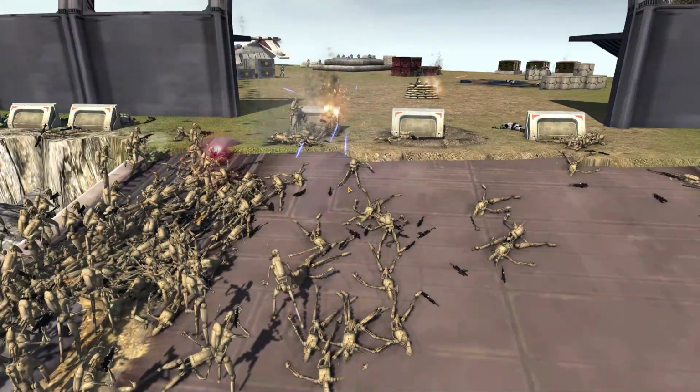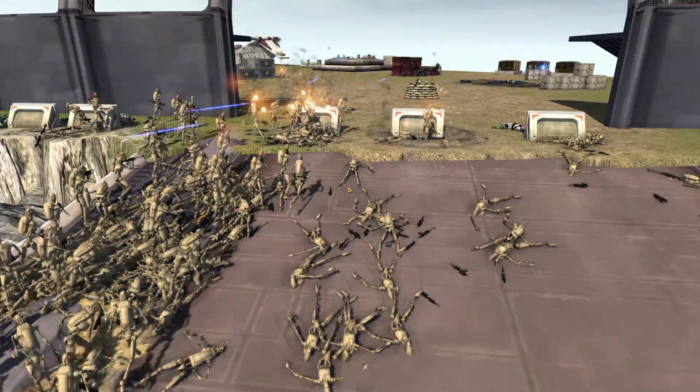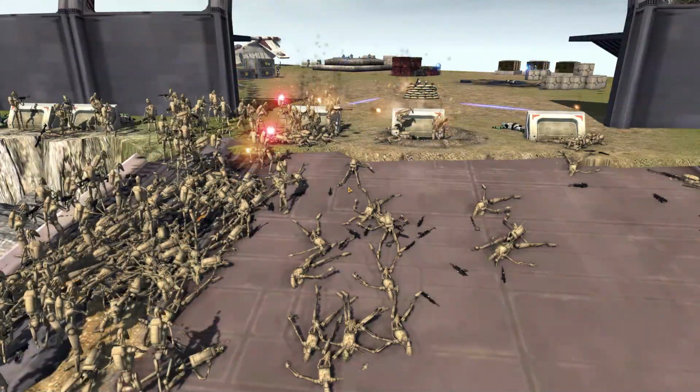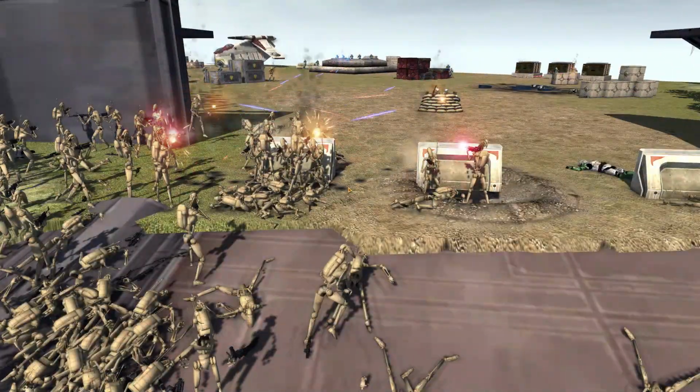I mean, the rest of the clones are doing a beautiful job guarding those mortar troopers, but look at this. Okay, we have a massive assault going on. The droids finally are actually coming up here. Clones getting mass kills against the droids. Droids still have not killed that mortar.